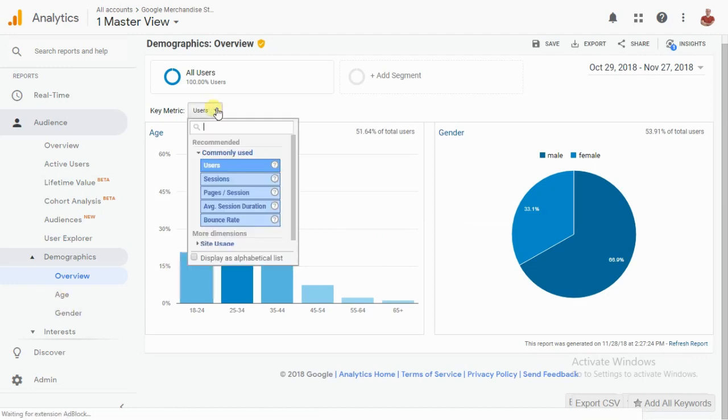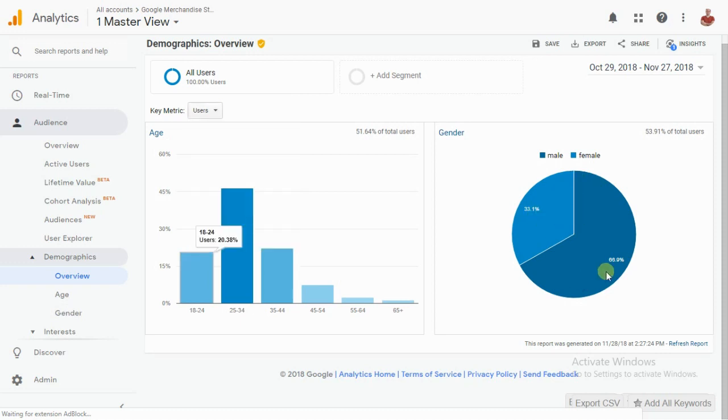And here you can see that mostly male users are visiting this e-commerce store, and one third female.